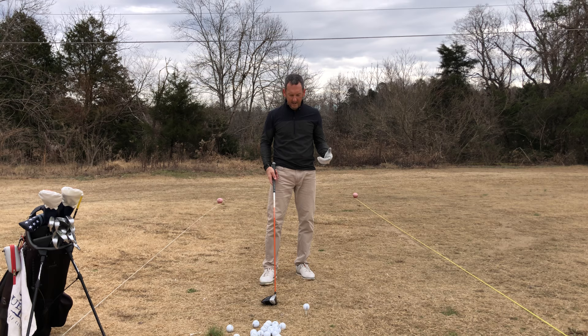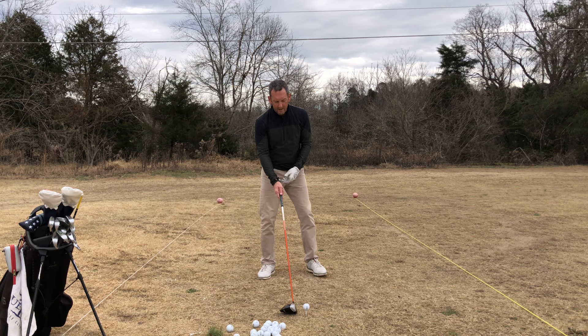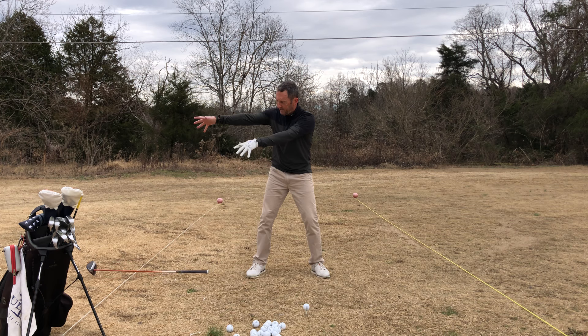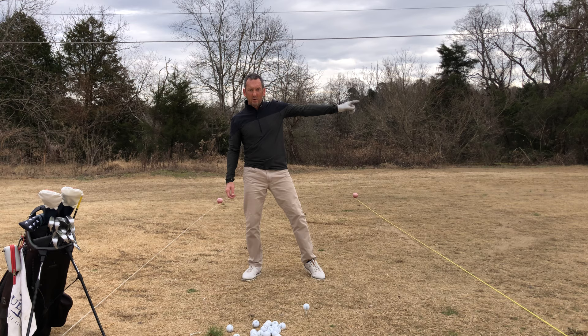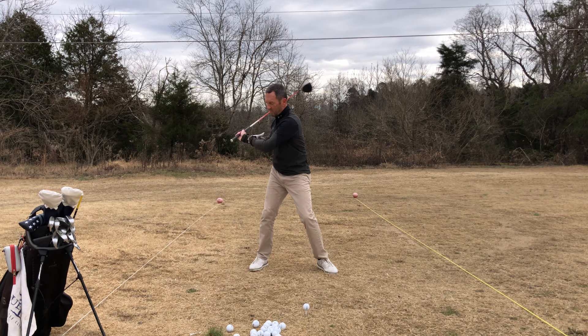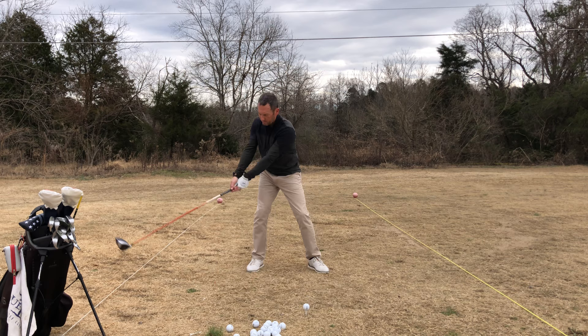You'll need some clubface control prior to trying this, but assuming your clubface is doing pretty well, you're literally trying to keep the club away as if you're going to throw it out of your hands — and then take it a step further, as if you're going to throw it behind you out towards the target. We retrieve that, so the backswing just looks artificially fast, ramping around you, as if it's going to keep going as you change directions. Let's try one real quick — practice swing and then we'll go.